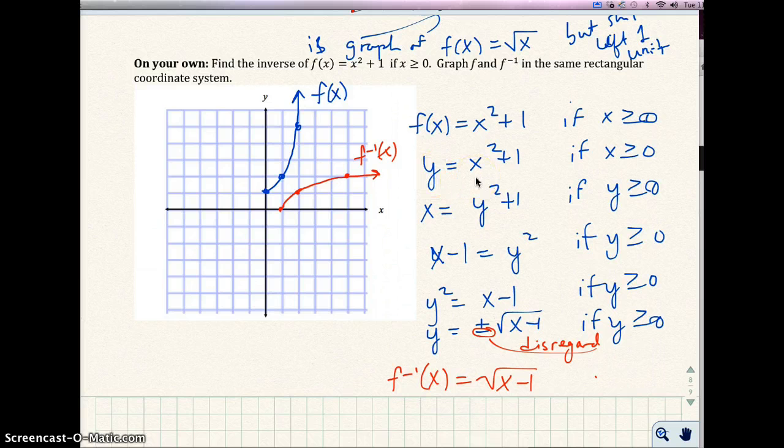Okay. So that last example I did on your own is pretty difficult for a lot of students. That problem will be on your exam, so just make sure you understand how to do it. And if you have any questions, just let me know. But that's the end of section 2.7, and we're at the end of chapter 2.